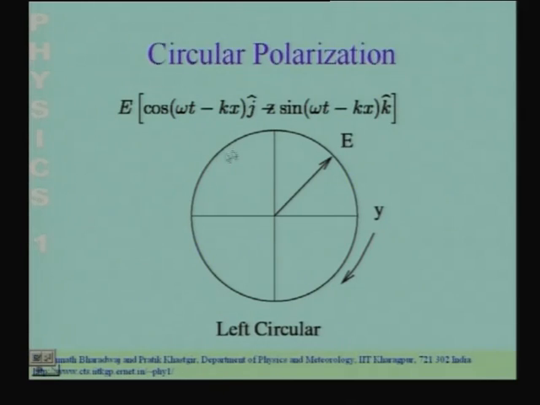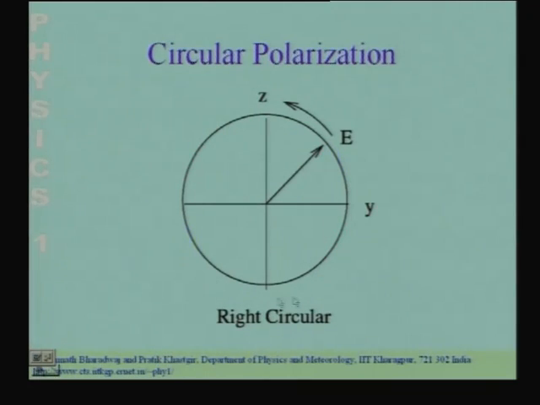And it could go around in two different ways depending on the phase which I have given. If I have given an extra phase of pi by 2 along the z direction, it goes around this way, which we refer to as left circularly polarized. And if it goes in the opposite direction, which would occur if I were to give a phase lag of pi by 2 along the z direction, the electric field would go around in a circle in exactly the opposite direction. We refer to this as right circular polarized light. So, the electromagnetic radiation can be circularly polarized. We have seen two situations, one where the electromagnetic wave is linearly polarized, the electric field oscillates up and down in a straight line, and then we have circularly polarized where it goes around in a circle.